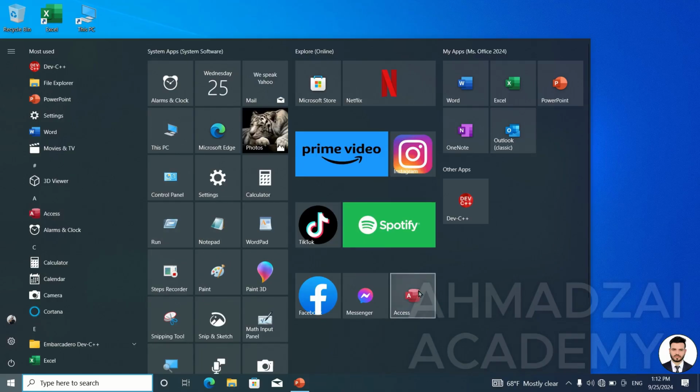Similarly, from the Start menu, we can either right-click on it and select Unpin from Start menu, or right here, right-click on it and choose Unpin from Start menu. Pin itself means to attach or pin something in English. You can see that the pin icon is also shown there. After you pin an application there, you can also remove it later.